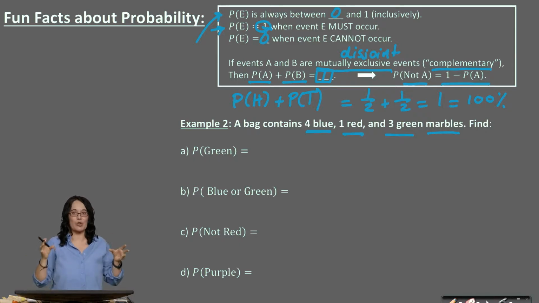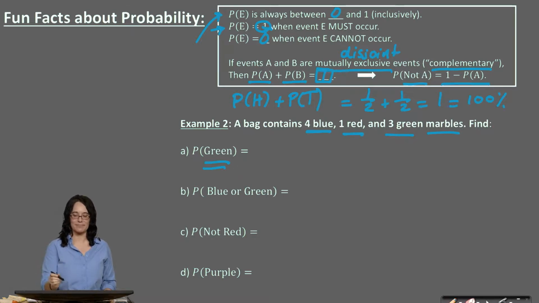Now, the reason I insert the word theoretical is because we haven't done this in the past and then told you the results, right? I haven't told you that in the past I chose this many marbles and this many were red. And instead, I'm telling you the total that are in the bag, okay? So in theory now, you can calculate the probabilities. What is the probability of choosing a green one? Take a moment, pause the video, see if you can get all of these right.